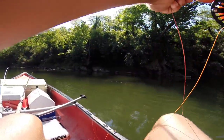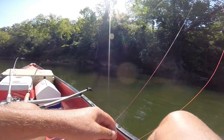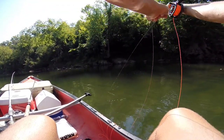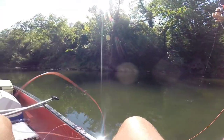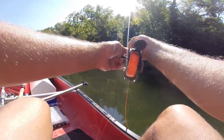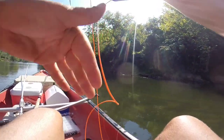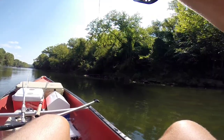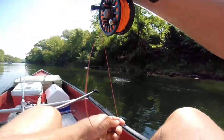So I've got a nice fish on the fly rod here — a nice smallie on the fly rod. This four-weight is doubled over. He's going under the boat. Oh my gosh. I can't put much more heat on this joker. This is a tank, y'all. Don't come off. Oh my gosh, I got him on the reel now. Oh, that's a nice fish.